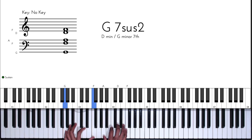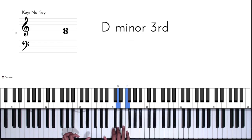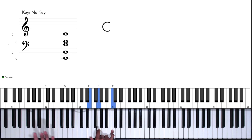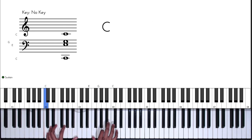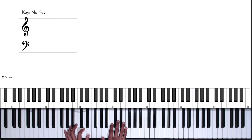Now that I just played this movement right here, all I'm doing there is alternating between the 2 and the 1, right? The 2, the 1, the 2 again, and then the 1. In my right hand, and in the left hand I'm playing the bass note, right? Right, that's all 1s and 2s, right? Sort of a mini tip within the lesson.